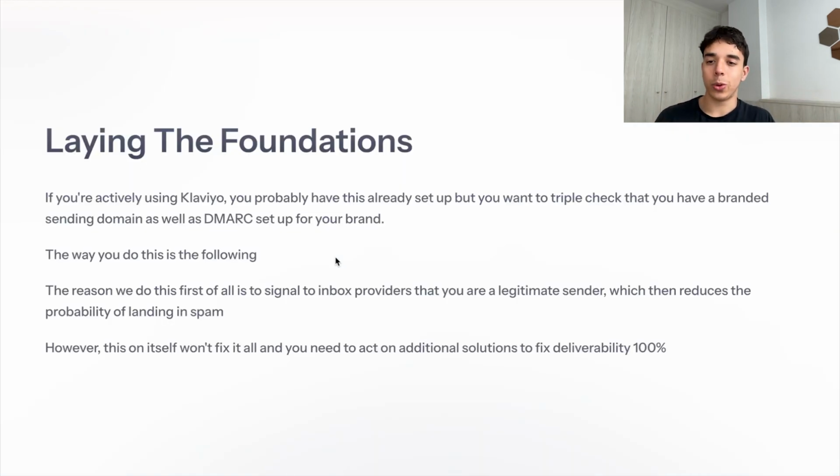Now, going back to the actual foundations, the reason we actually do this is, first of all, to signal to inbox providers that we are a legitimate sender, which then reduces the probability of us landing in spam. However, this in itself won't fix it all, and you need to act on additional solutions to fix deliverability to 100%.